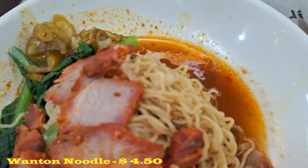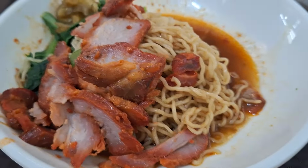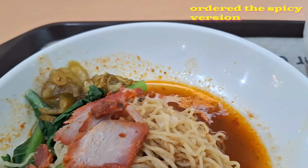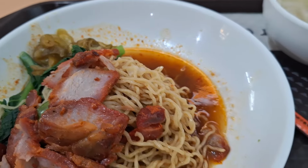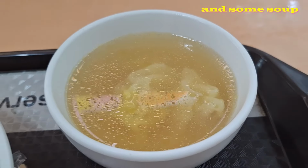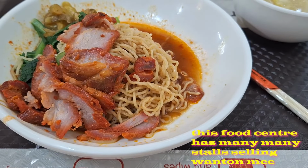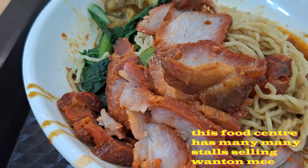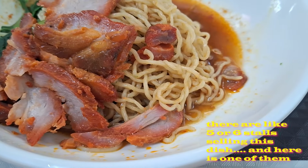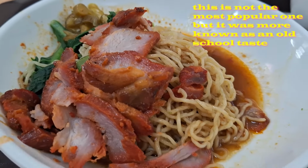This is the 450 portion. As you can see, the dry version looks quite okay. Looks quite promising, with some soup. Yep, the usual suspects: char siu, some vegetables, noodles, some green chili with the sauce at the bottom. I ordered the spicy version, and then you come with a bowl of soup and wontons inside the soup.